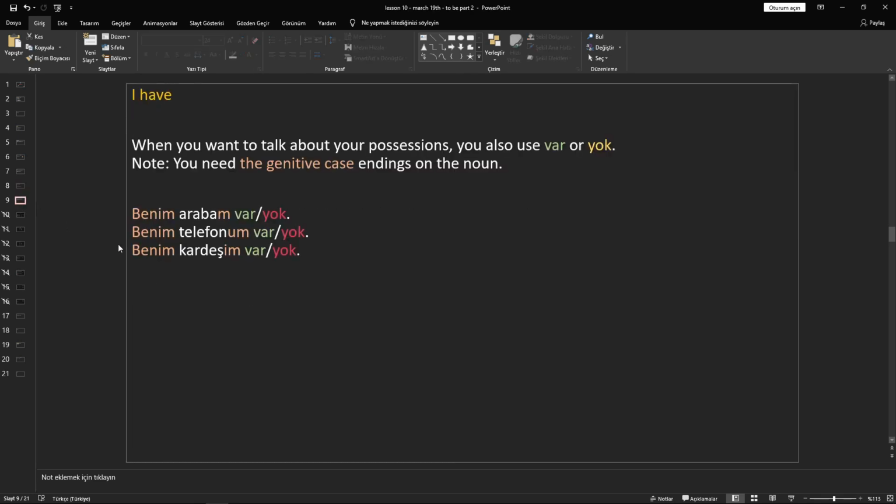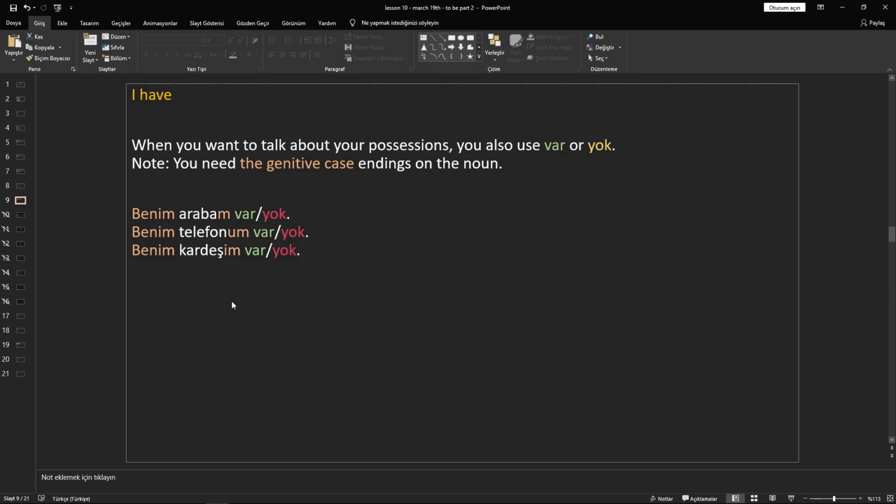So let's see what's next. And the other category I have. So we were only talking about how to talk about things like there is, there is not, or there are not. Now we are talking about the other way to talk about the absence or presence of things. But this one is mostly about your possessions. Like, do you have something or do you not have something? Like, I have this or you have this.